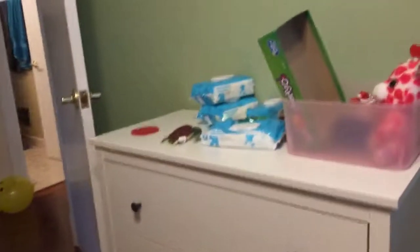So, my sister's room is in here. What the heck? Oh, it's probably this map we have. We all have mirrors. Okay, that's my suitcase. This fluffy chair that I really like. Then she has a nightstand, says Anna. It's my sister's name. Her bed. It's kind of messy. Toy box. We have a lot of stuff in here.